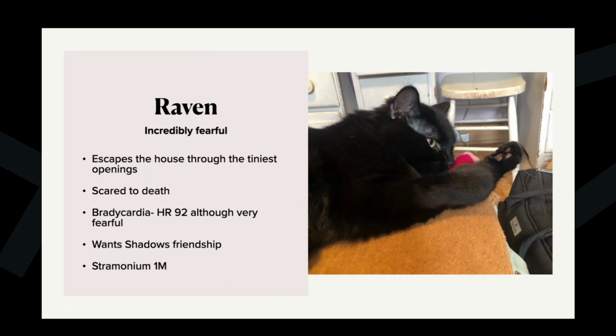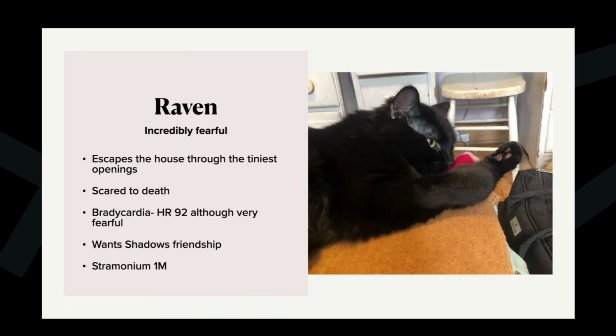But he would just be scared to death. It seemed like that, but at the same time, I could examine him and he would be okay, but you could see he was kind of on the edge of, I'm going to take off, I need to escape. He had a heart rate of 92. Pretty weird, pretty weird. So because of the extremeness of his fear, and he really didn't have a lot of physical symptoms other than the bradycardia.